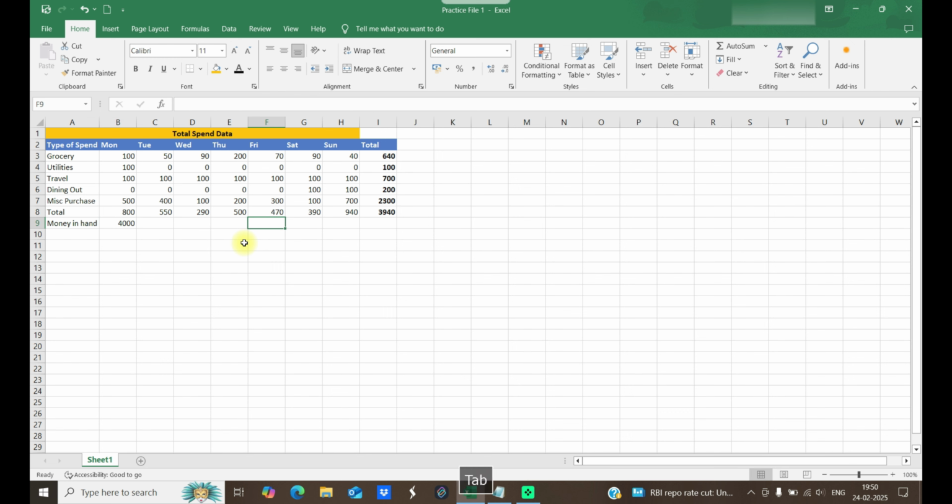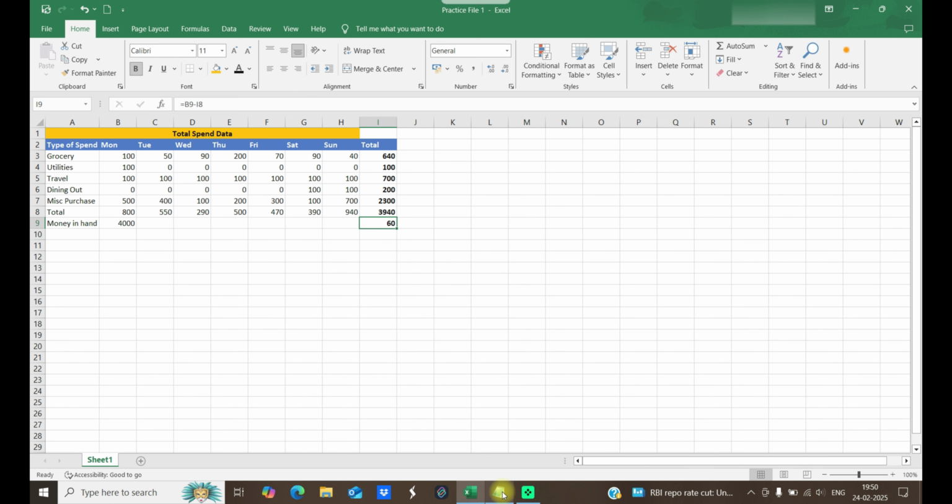You have spent 3940 in the complete week, and now you want to see how much savings you have left. So equal to this minus this. This is the simple way to create the formulas.